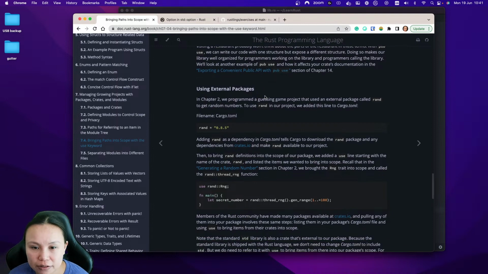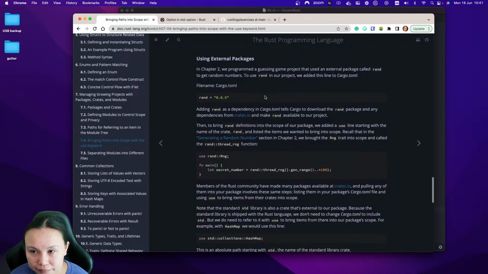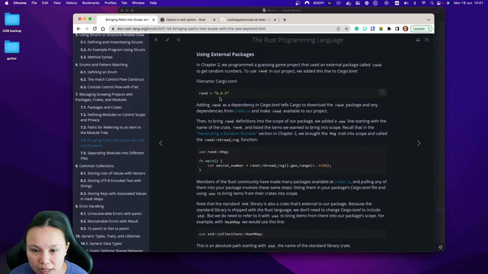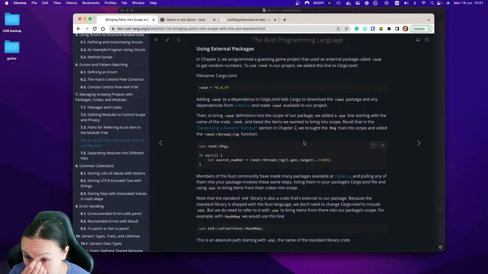Using external packages. So we're using rand like this. We have a dependency, written in the Cargo.toml file, so you can bring in anything from crates.io.